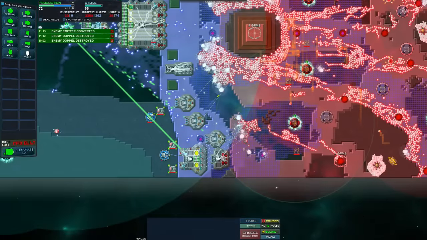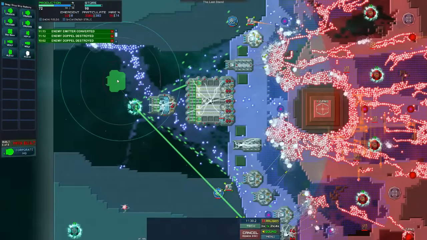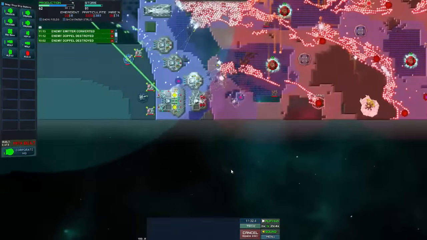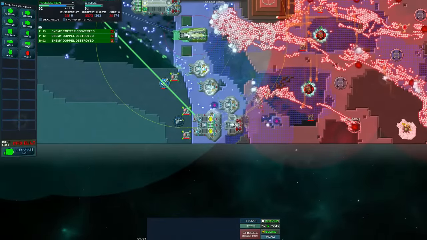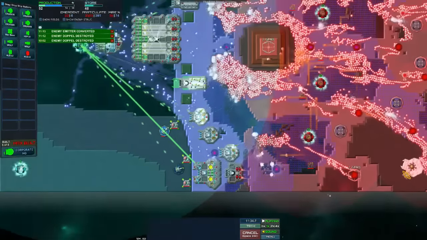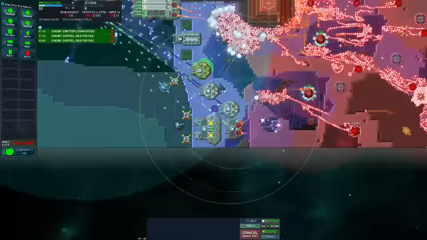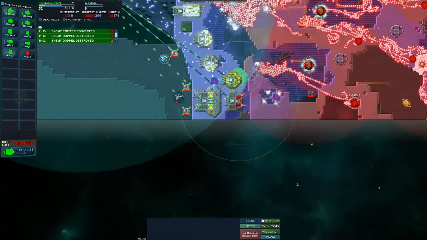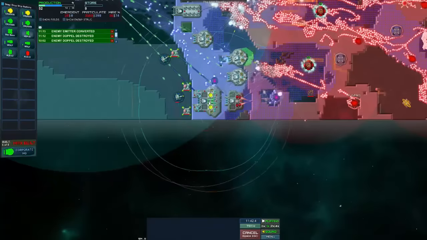I want to get this and secure this spot first, though. We'll go ahead and start. We're storing energy at the second, so we're going to build another ALS. 32. Oh, man. I can't move him yet. There we go. You stay here. We're going to advance slowly. Forward. He's still getting resupplied.